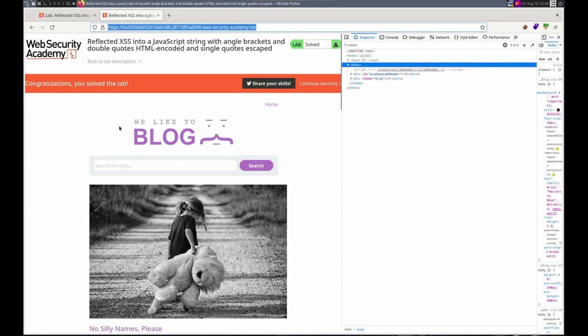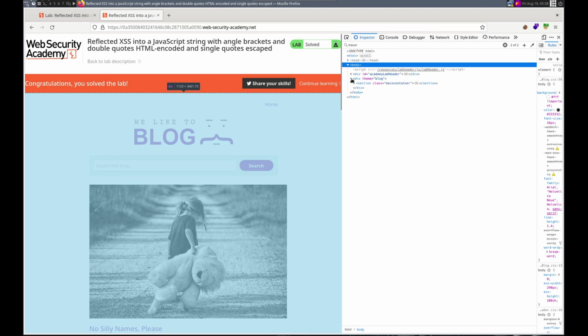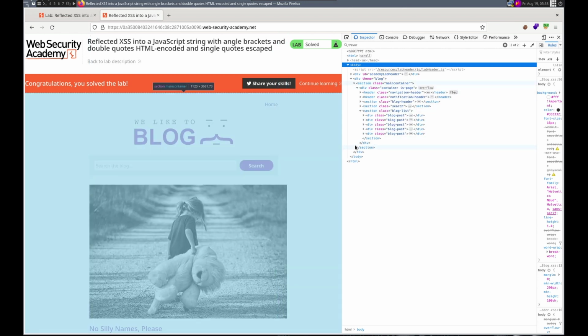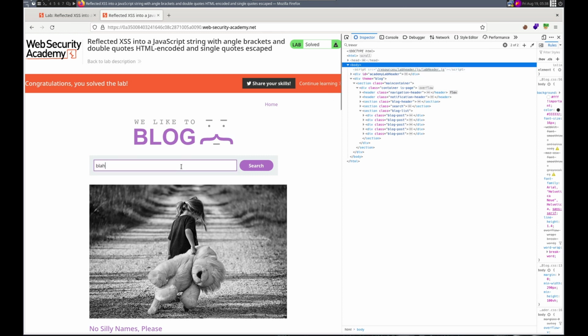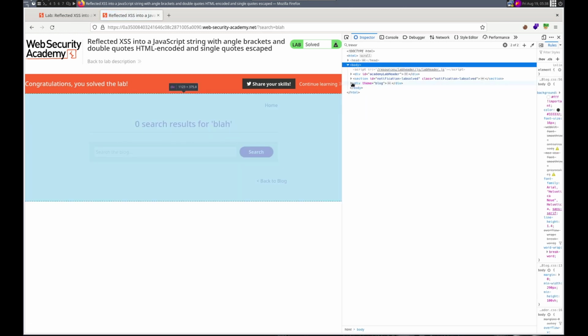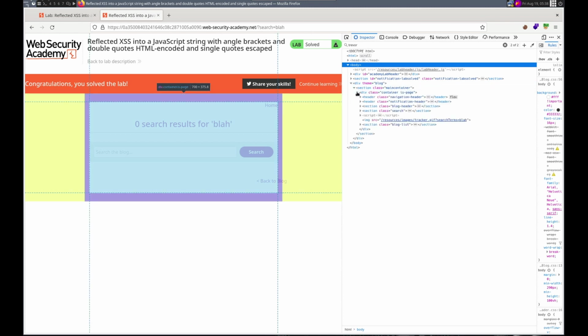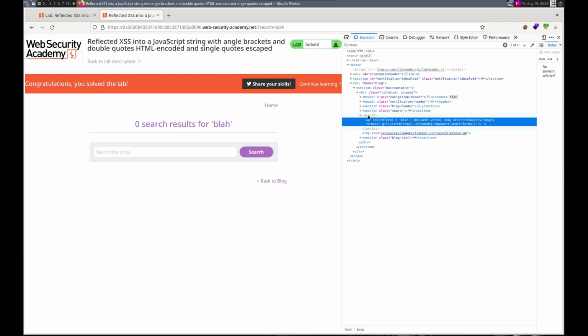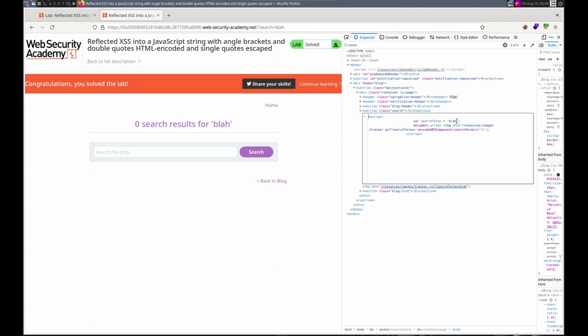Well, that was a fairly quick one. It was a good one. What we had to do was in the search blog, in the script, we found where, what the heck? In the search page results, we saw that our input was reflected here. And so we needed to escape this single quote or escape this script. We needed to inject our payload.